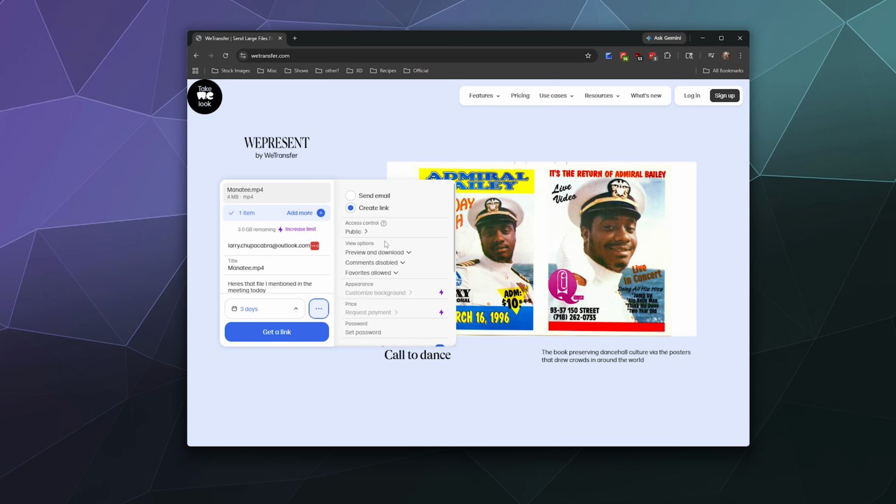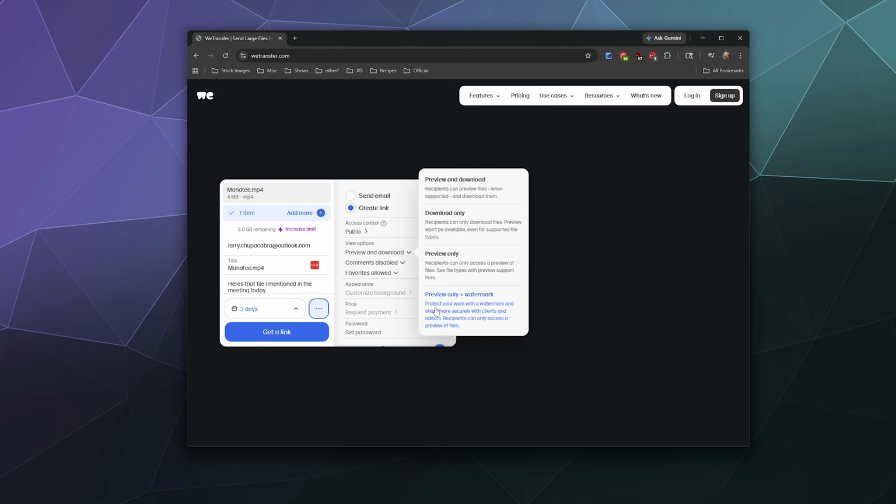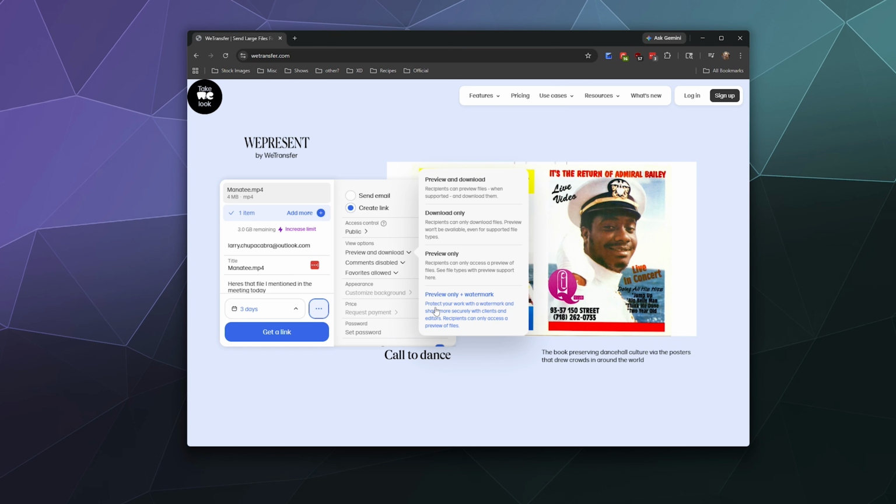You can also set it up so, like, what are the viewing options? They can preview and download, or download only, or preview only. There's also actually something interesting that not everything has, is they'll also include a watermark, which back when I still did freelancing for graphic design and video work was something that I really would have appreciated, because there's definitely people out there who would be more than happy to steal your work and pay you nothing. So always remember to put a watermark on it.